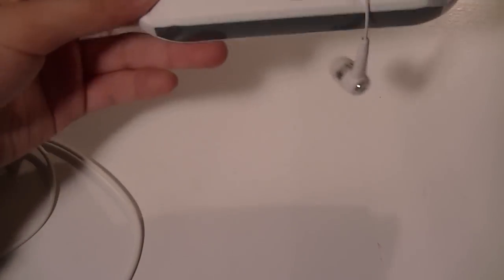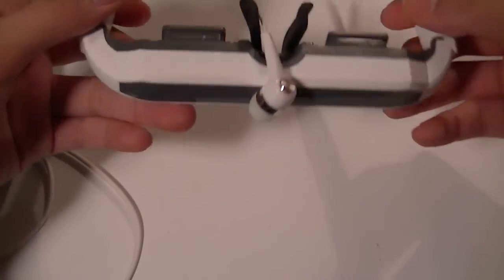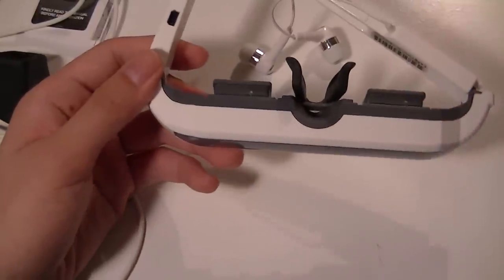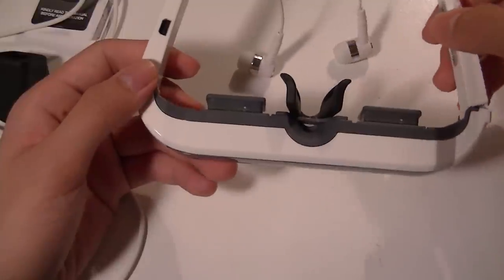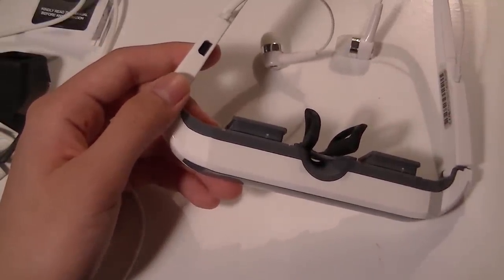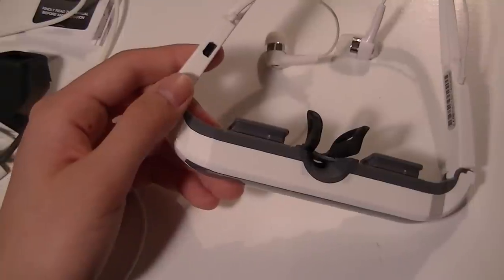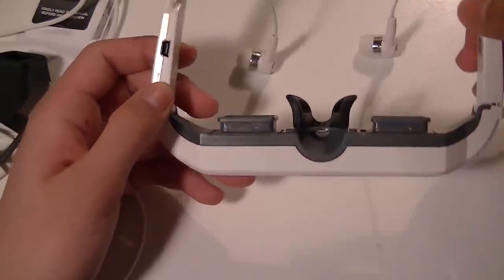Taking a look at how they operate, the glasses themselves are quite small — tiny in my opinion for something that has an 84-inch virtual screen in them. Most other virtual head-mounted displays we've tested with something like an 80-inch screen and above tend to have a way thicker design, which might be foreshadowing that this device doesn't work as well. The iWear 2 only costs $129 online, which is very inexpensive for a pair of head-mounted displays.